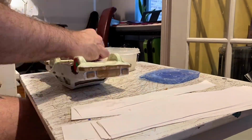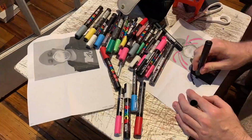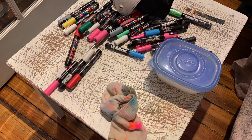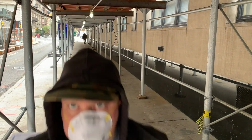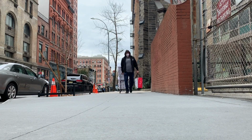In my space where I currently work is my own apartment. I have an office space, but mostly I work on a little child's table that belongs to my daughter that she so graciously lets me borrow. The only issue I've had has been with storage. So it's like quarantine. There's three of us stuck in this house. It hasn't been a lot of space. I've been moving an entire boatload of buildings over to my mother's apartment on the west side, utilizing her spare room that we have there. I take a little hand truck and I cart each building. It's taken me about 2 weeks to get everything over there. And her apartment is now filling up.